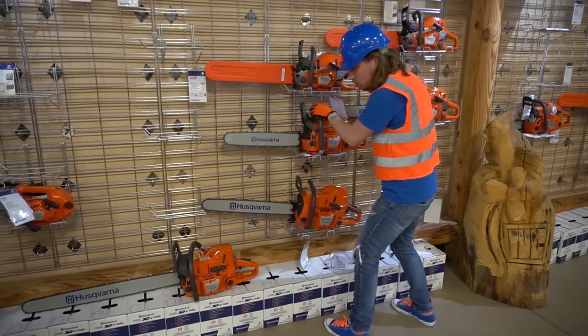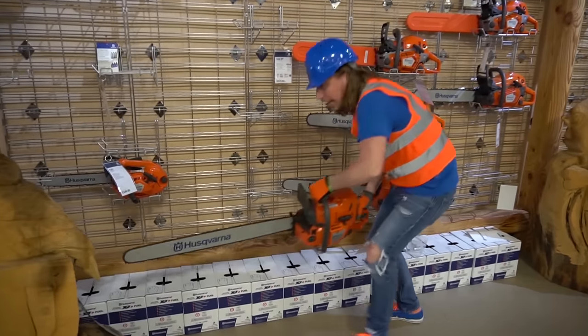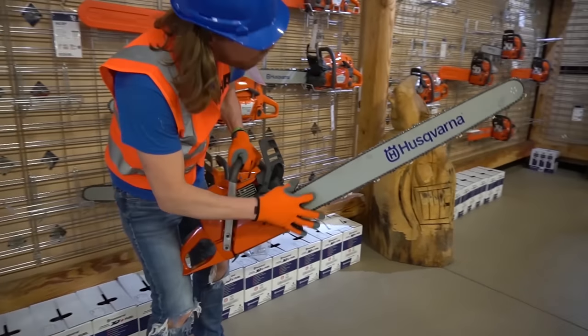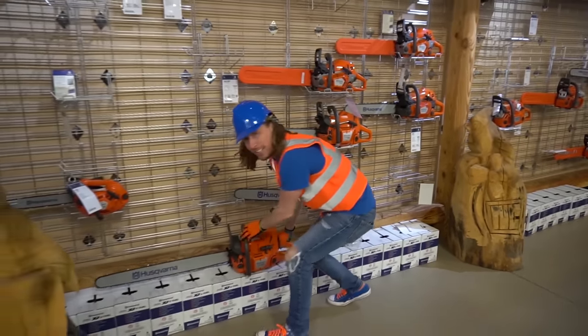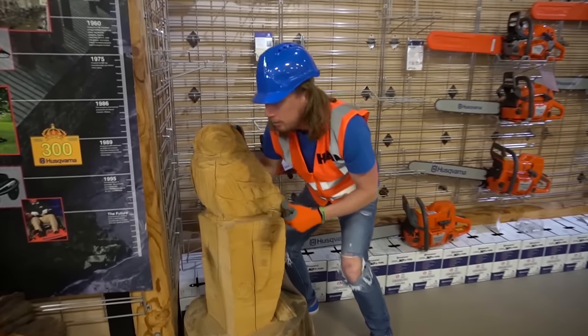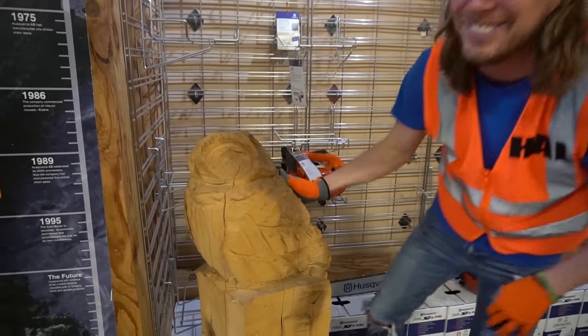Check out this one. This one's really big. Look how long that one is. That's really awesome. Nice. And check this out. It's a wooden nail. That's really, really awesome. Cool.